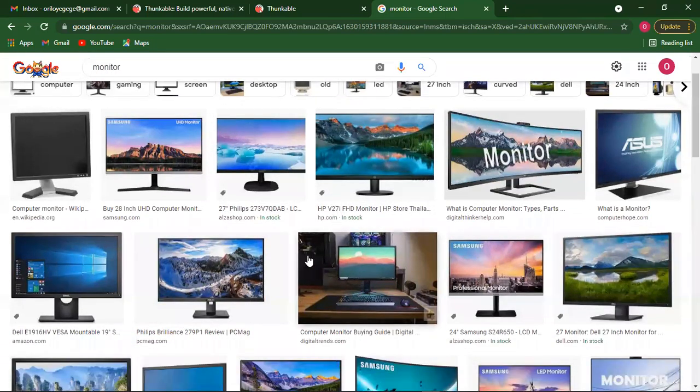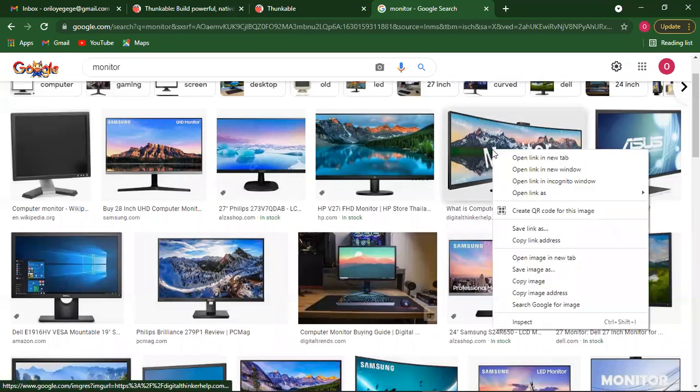I can do either of two things. I'm going to show you everything anyway. I can save the image on my laptop and then upload it to my app. Or I can directly copy the link of the image, the URL of the image, and put it in my app. I want to use this one here. I like this one. So if you like this one, also follow me. Right click on this image, and then go to where you have copy image address.